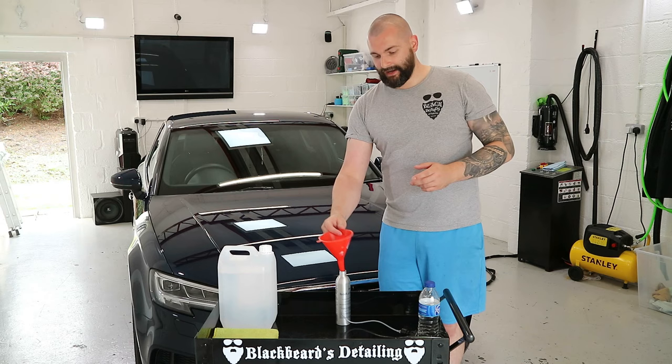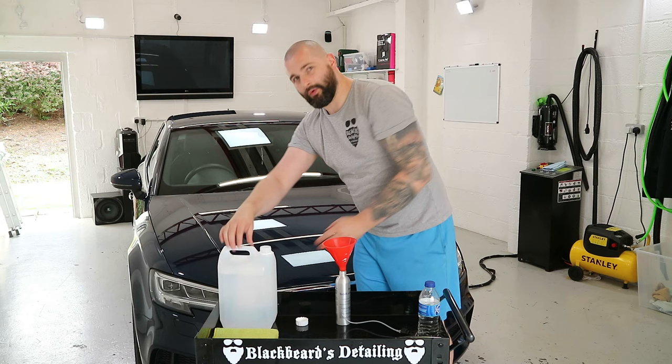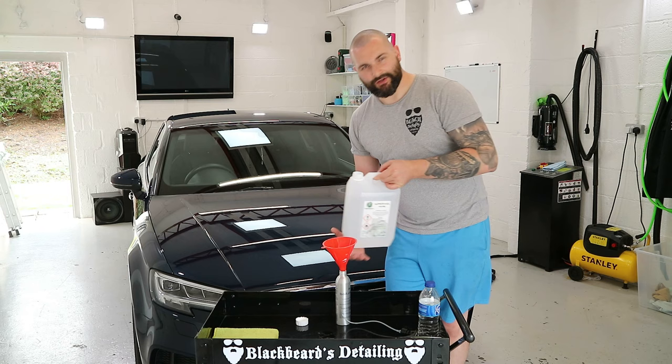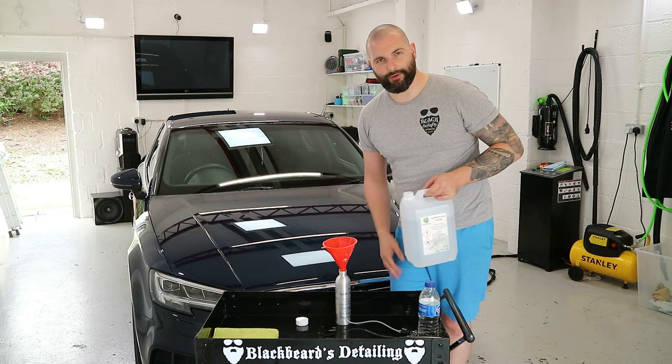It evaporates so quickly as well, so you're literally doing like a quarter panel. If it's on the bonnet, maybe a quarter of it at a time. If it's a door, half the door. It evaporates so quickly. I've got different, there we go, overflowed.